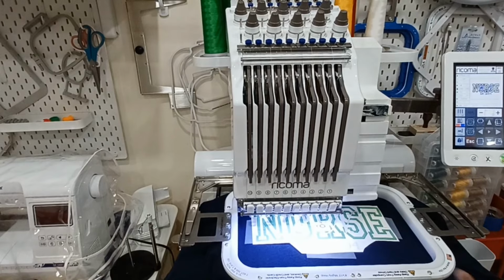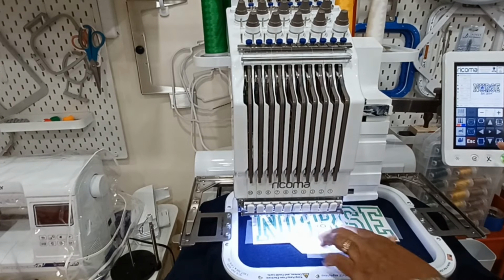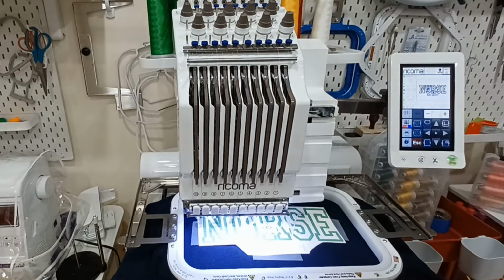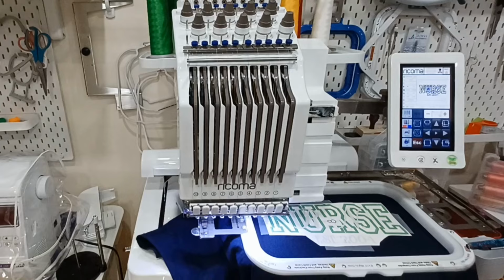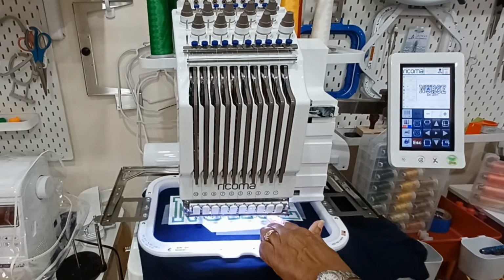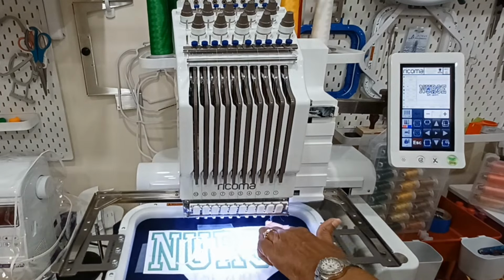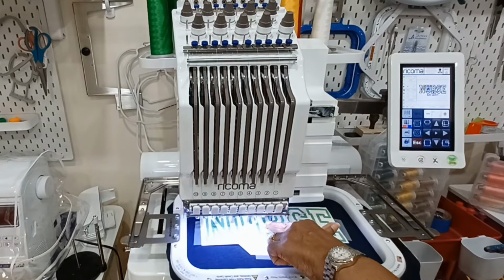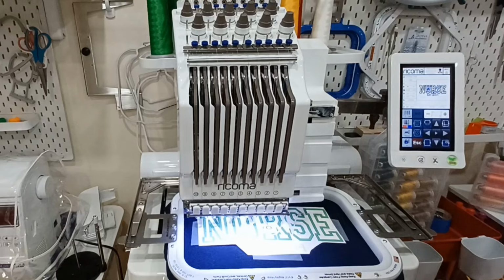All right, guys, so we are here. I already traced it, but I'm gonna trace it one more time so that you can see how I trace it for those who have never seen this before. I'm gonna go ahead and press trace, which is this icon here at the bottom that is like a square beside the escape icon. And even though I know the design is a good size, you always trace. It doesn't matter, because sometimes things happen, okay? So you always trace. So I traced it once, and this is my second time.